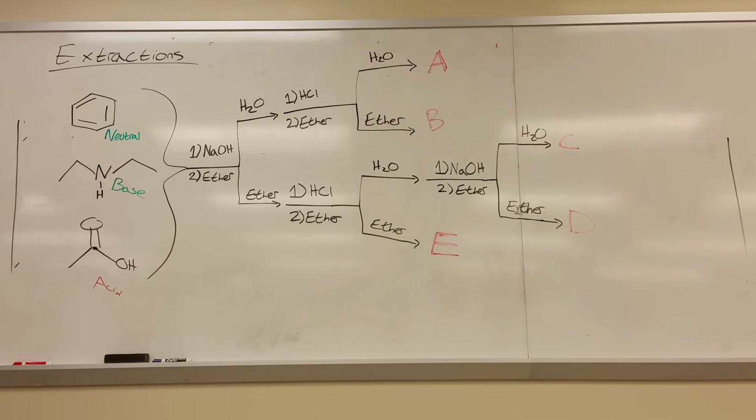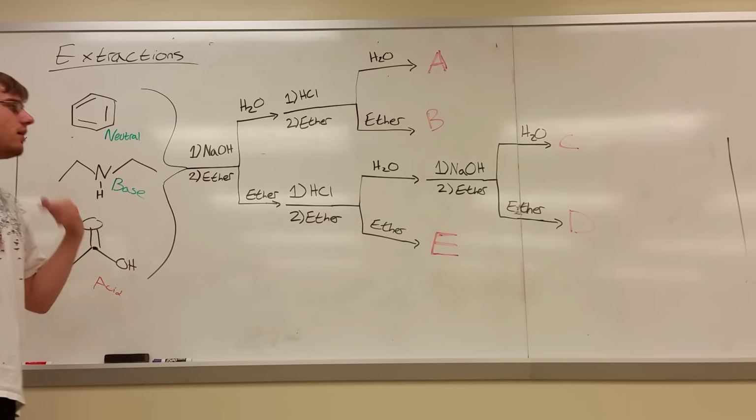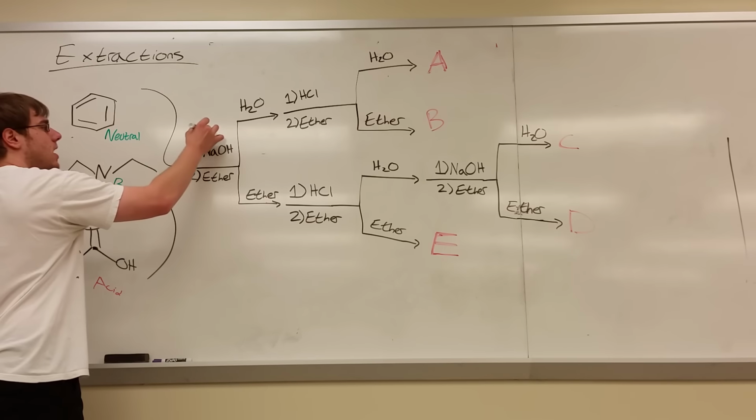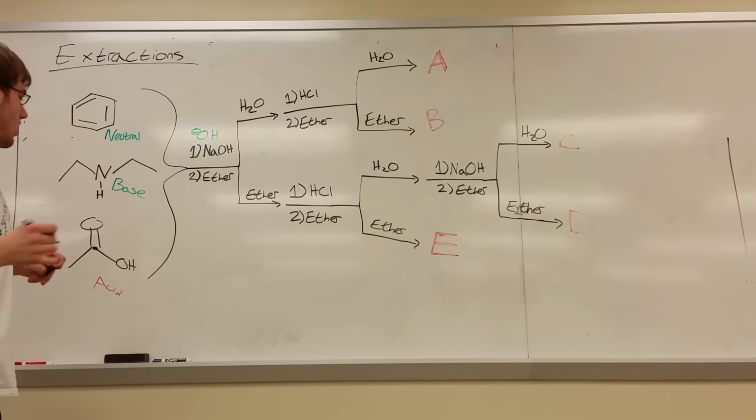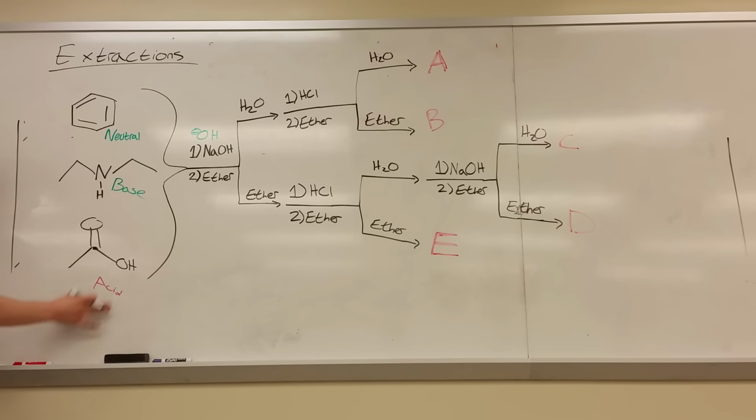Once you have those 3 structures identified as what they are, you go to the first step. But you choose one of these molecules. Only react with one molecule at a time and ask where does it go. So let's start with the carboxylic acid. So we have a carboxylic acid, and now over the arrow we have NaOH. And remember, NaOH is a source of OH minus, a good base. So if you have a carboxylic acid in the presence of a good base, what is going to happen? That carboxylic acid will get deprotonated.